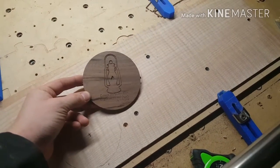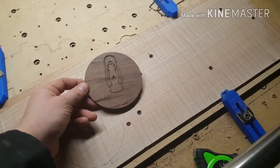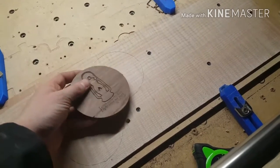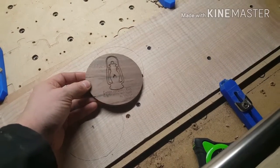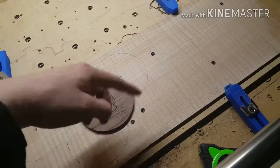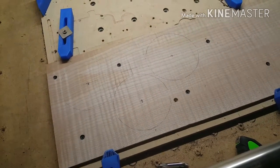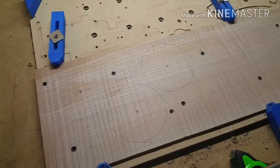The problem that I had with this walnut is I have a bunch of walnut that my grandfather actually dried years and years ago, and it's 3/4 stuff. I have to really waste a lot of wood to get this coaster out of it. I tried cutting coasters on each side of a board, the outside 1/4 inch down, and then resawing it down the middle and planing it. Well, the resaw bandsaw blade is getting really dull, and I just couldn't get it to cut straight, so that didn't work very well.